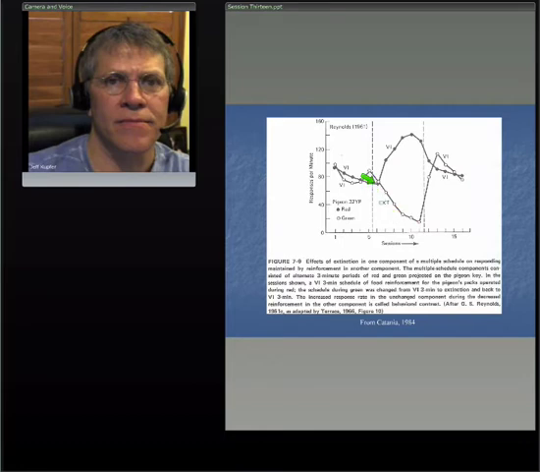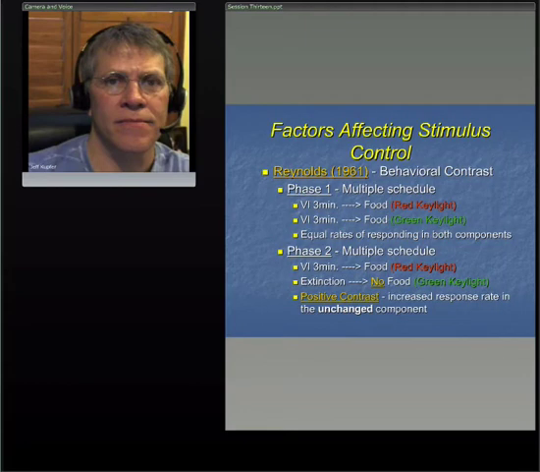But what is a surprise is that when it comes back to red, which is VI 3, response rate actually goes up. The reason why this is surprising is because there should be no reason for response rate to go up, because remember when we talk about schedules of reinforcement, these fast responses do not lead to reinforcement any faster. Why? Because it's going to come on the average every 3 minutes. So when we come back and look at this contingency of reinforcement here, responding faster on an interval schedule does not bring food around any faster.